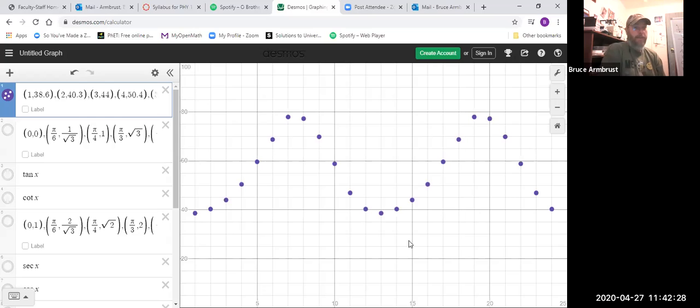I mean, kind of, right? It's not perfect, but it definitely looks like it's oscillating. It's bouncing between a maximum and a minimum. It's also repeating, right? This was just 2 years' worth of data. I could put in another year, and we'd see a similar thing. So it definitely feels like we could use a sinusoidal wave to graph it. So here's my question. What is the equation of a sine wave that fits that data?